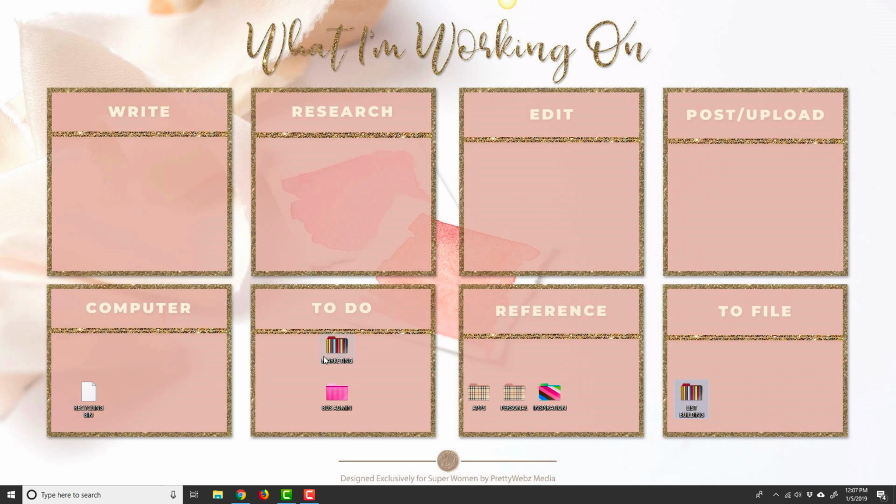And I apologize for the labeling here. It may not lend very well to this style of desktop wallpaper, but I did want to give you an example of how you can move your icons around the desktop and give yourself some mental boundaries, I guess, for what your stuff is, why it's there on the desktop, and how you're going to be using it.